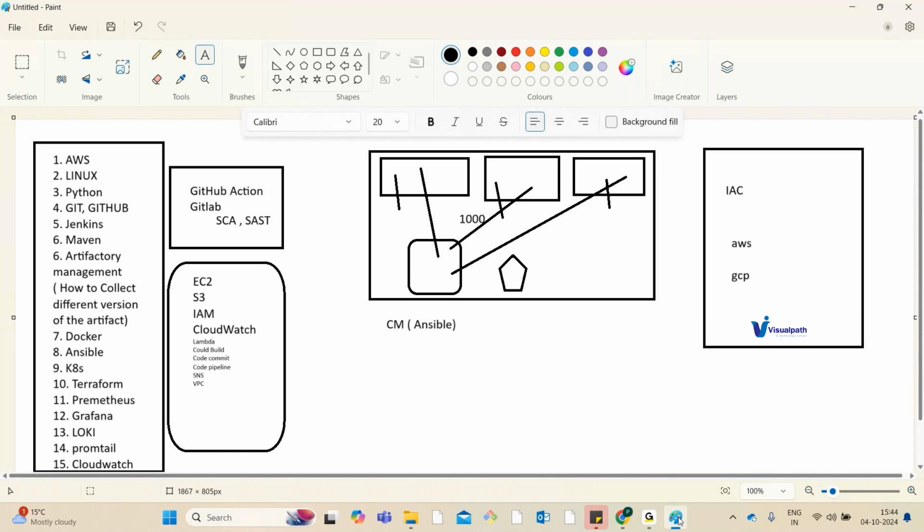So the installation, everything happens only on AWS, not on local, right? So Docker installation or Kubernetes configuration, you will demo all those things on an AWS EC2 instance or on local?